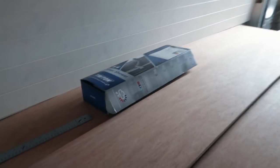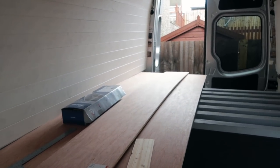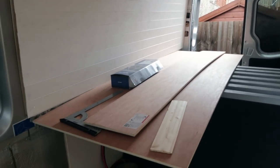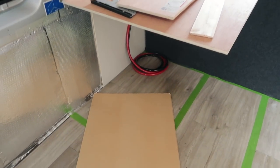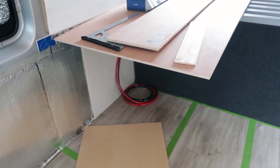The shower unit ready to go in. The reason I bought the shower unit is so that when I do the stud part of the wall, I know where to put the cross members, so that we've got something solid for that to go into. Nice unit. We're quite pleased with that. Once we finish these hanging cupboards, the shower is going to be the next project. And as you can see, the plumbing's underneath.